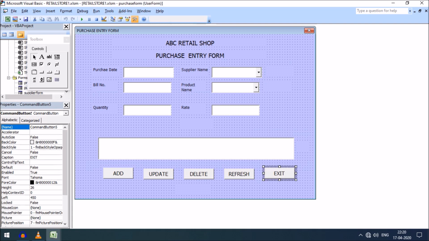Thank you very much, friends, for staying with me. I want to create retail shop management software with the help of Visual Basic, with the help of Excel VBA codes. Just keep with me so that I can show you my codes. I have written my codes here, but in my next videos I want to show you how I created this user form and how I use these codes here.